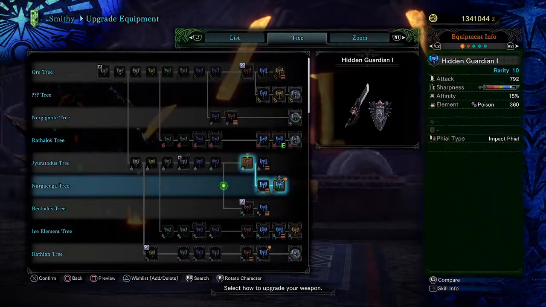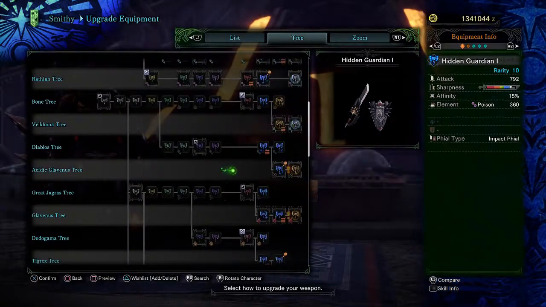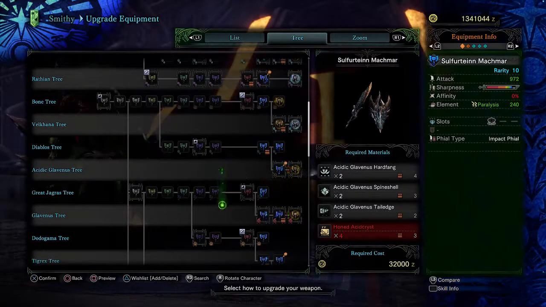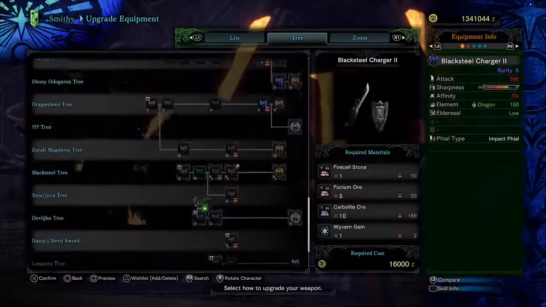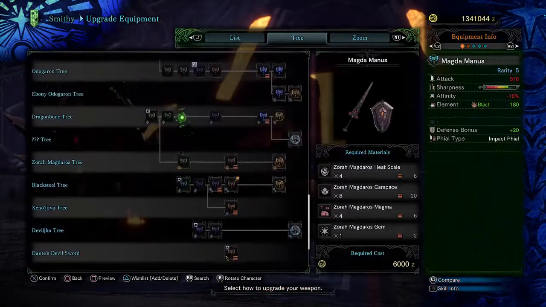Alright, looking for any exclamation points on here. Not seeing any up there. Ooh, I see. The last thing of Acidic Glavinus required Volhazok items. I haven't finished this one yet. The last item of the Glavinus tree required Fire Dragon Heartclaw. That was the Teostra I fought earlier. Anything else? Really? No. Thought I had a Volhazok tree.